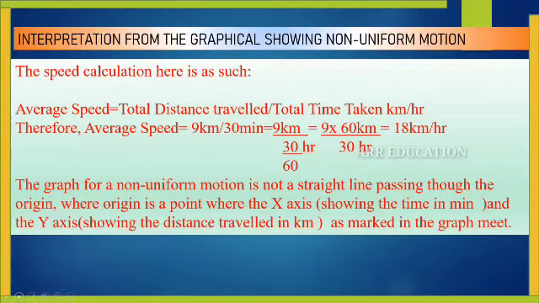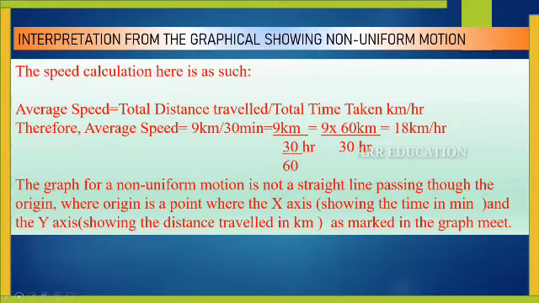So now let's continue in this sum. Like we did before, we need to convert 30 minutes into hours according to the question. So we need to multiply 30 minutes by 60 to convert it, as 1 hour is equal to 60 minutes. And we need to multiply 9 kilometers also by 60 to get an equal fraction. When the denominator, that is 30 minutes, is multiplied by a number, we need to multiply the numerator also with the same number, which is 9 kilometers. So this only gives an equal fraction. We even did that in the previous sum.